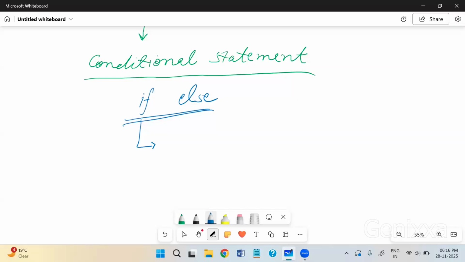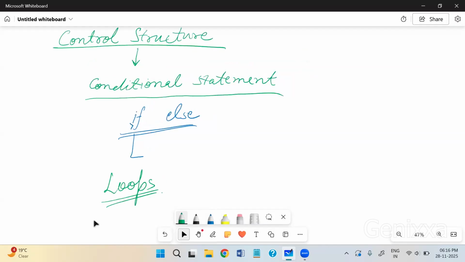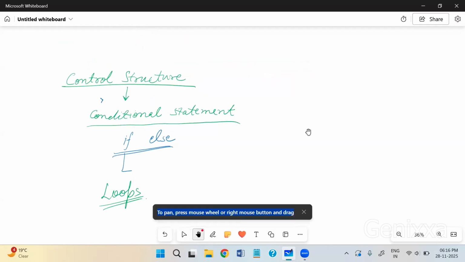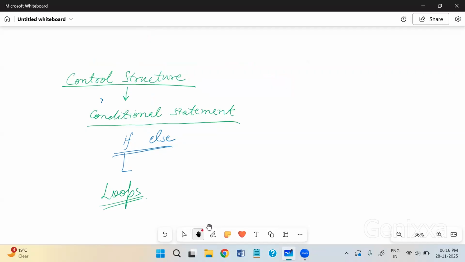So today our focus will be first on the conditional statements, and after learning this, we'll move to loops, the second part that we'll be discussing in today's session. We call them loops. This is another interesting thing to know in any programming language. For instance, when you have some repeated tasks to do, any repeated task that you may need to do.